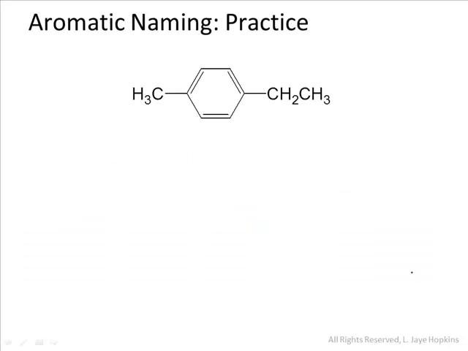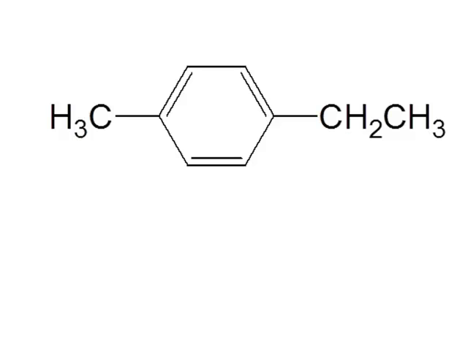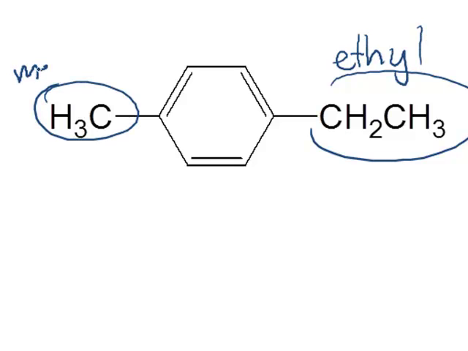Here's an example of a di-substituted benzene ring. It has 2 substituents. I counted that there's 4 different ways to correctly name this molecule. Why don't you go ahead and name it one way, whatever way you're most comfortable with. Okay, in this molecule I have 2 branches. One is the ethyl branch and the other is the methyl branch. I'm going to start with the longest possible name I could come up with and work my way to the shorter and maybe more clever names that you could also use. All of these names would be completely acceptable by IUPAC standards.